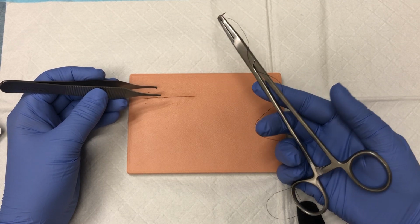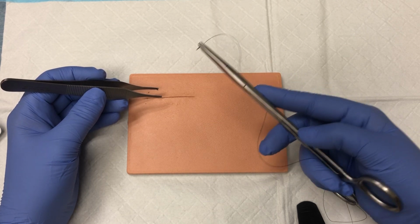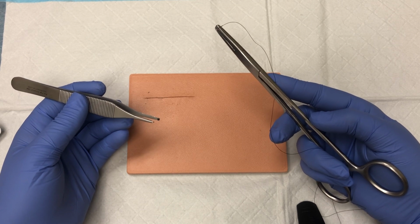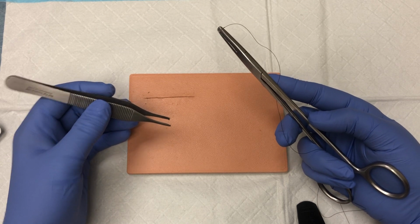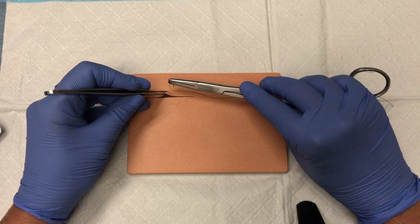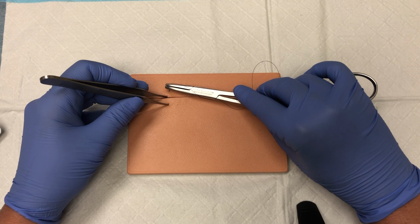Always operating toward us, and ideally we don't have the instrument actually in our fingers, it's in the palm, and we're using the index finger simply to guide that range of motion, which occurs essentially at the wrist. Now, if you are a left-handed person like myself, then you are actually operating with your left hand, you actually need to put the instrument into your fingers, because otherwise you will not be able to disengage the needle. Most of your instrumentation that actually has a clamp is designed for a right-handed clinician. You want to always operate toward you whenever is possible. So again, grasping the skin, you chose the needle for a reason, use the wrist itself and go perpendicular to the tissue, and then rotate the needle around.